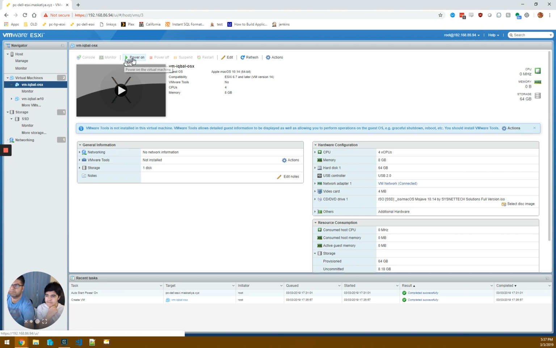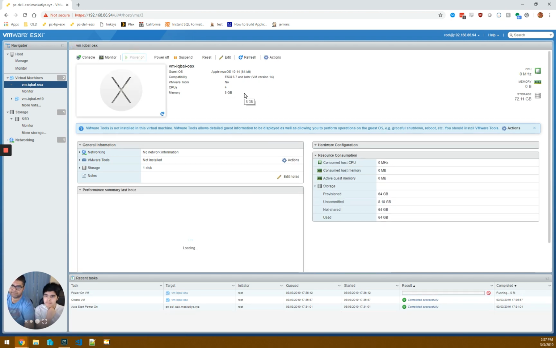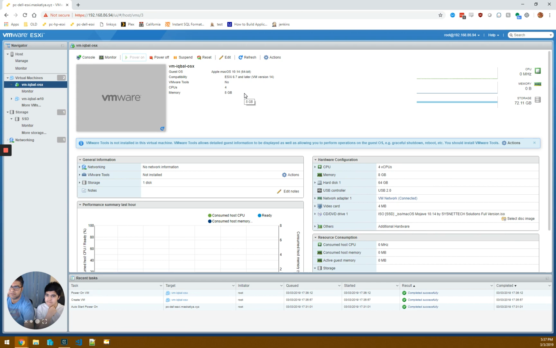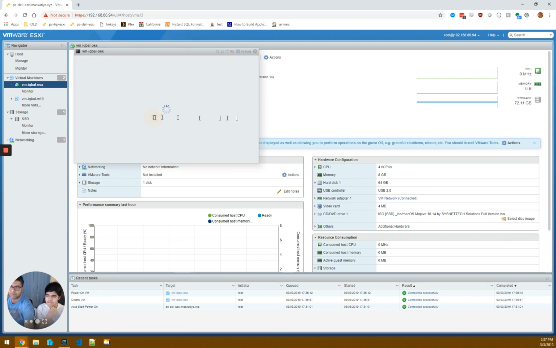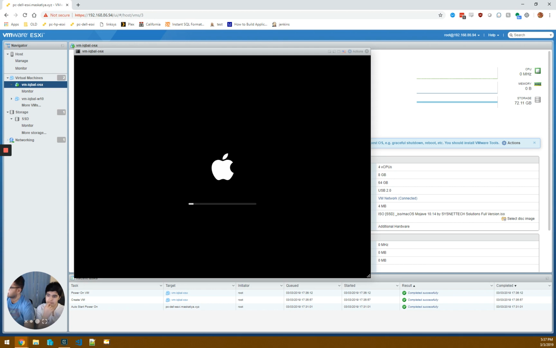So let's power it on. Oh, something's happening. So far, so good. Look at that, we already got the logo. Oh, excellent. I love this. This is great. That's pretty cool that it came up. So we're going to walk through this, and we're going to install my work account on here. And I'm going to proceed to even show you guys how to install the VMware tools.